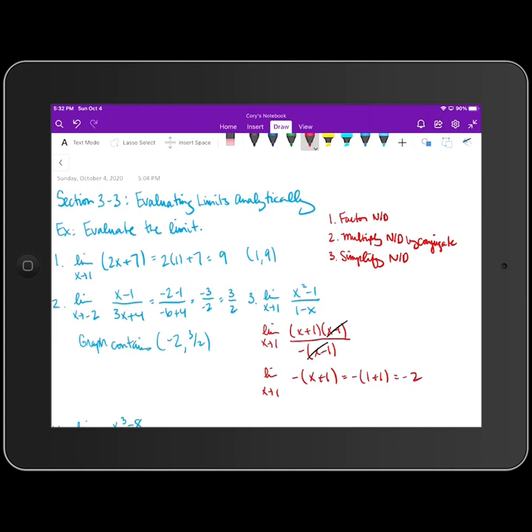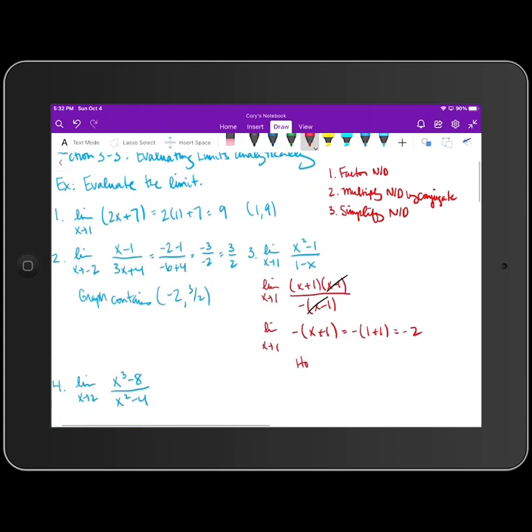Now let's take what we know about rational functions to figure out what this limit tells us about the graph of our function. When we look at that rational function, we see that it is not in lowest terms, because we were able to cancel the factor of x minus 1 in the numerator and in the denominator. If you remember, when we looked at rational functions, if you could cancel a factor in the numerator and denominator, that tells you that your graph has a hole. The x coordinate that makes that canceled factor 0 is 1, and that's where we're taking our limit. So there's going to be a hole at x equals 1.